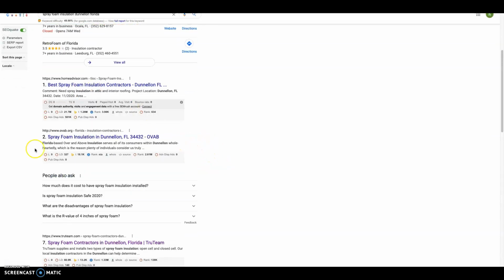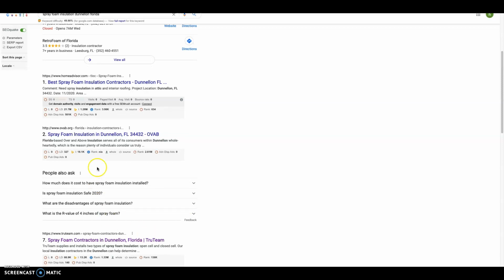So the way you get up into this is by looking at Google itself like it's a popularity contest. There's all these things called backlinks, which are links from one website to another, and they're kind of like popularity votes. The more of these links you have from other websites linking to your website, the more votes you have, the more popular you are to Google, the more relevant they see that your website is, and they start boosting you up to the top.